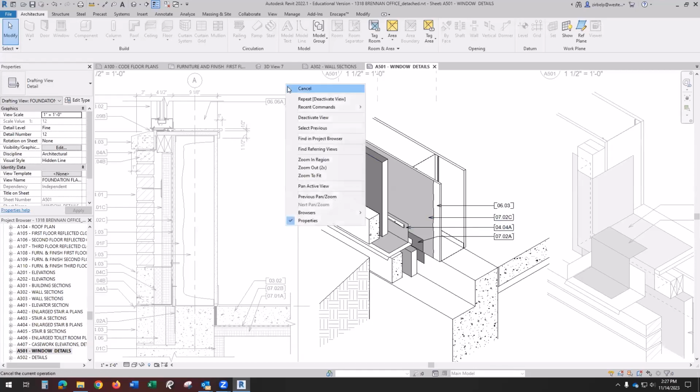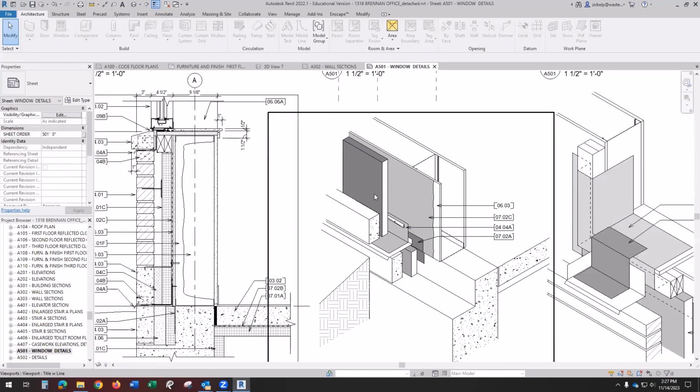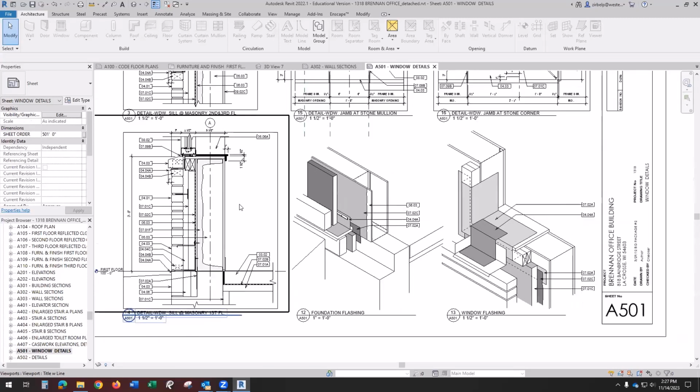So that's my little glimpse behind the scenes of, you don't have to get your Revit model perfect. You want a nice looking detail or a building section, but you can't achieve that all in Revit. It's just not possible. So don't bother trying to get everything perfect in 3D. Just go in there and clean it up. Do a few details that look really good, and then just clean it up.